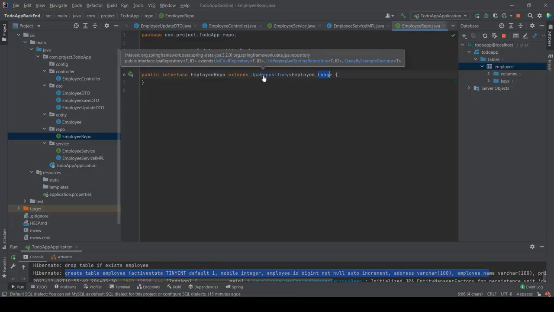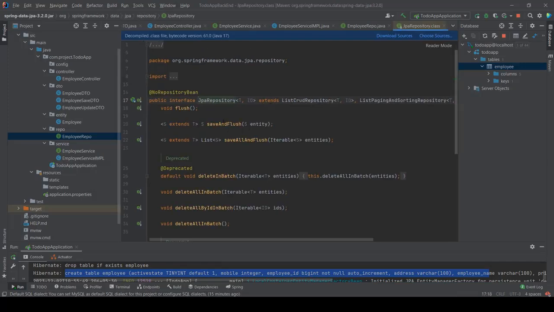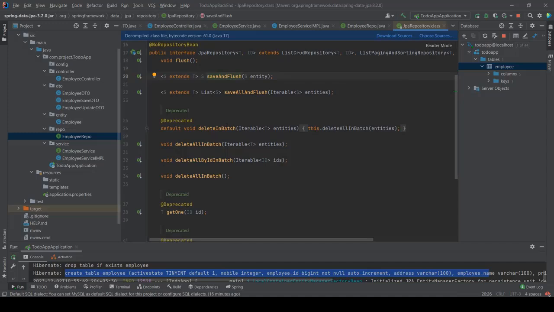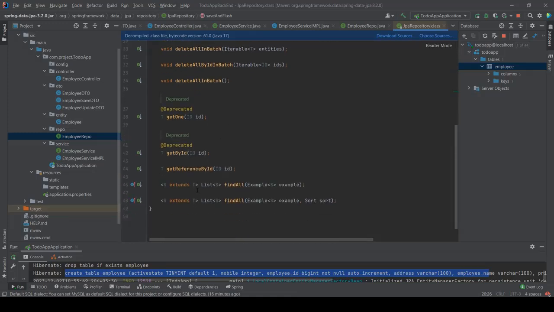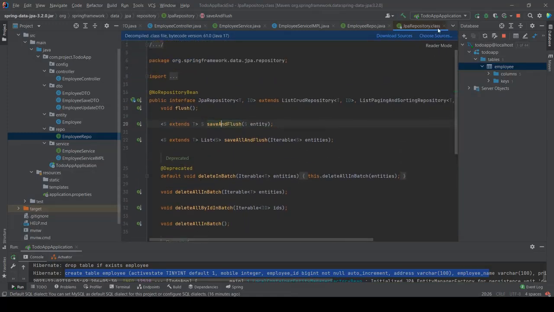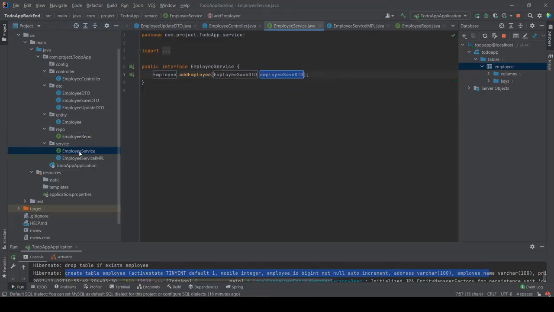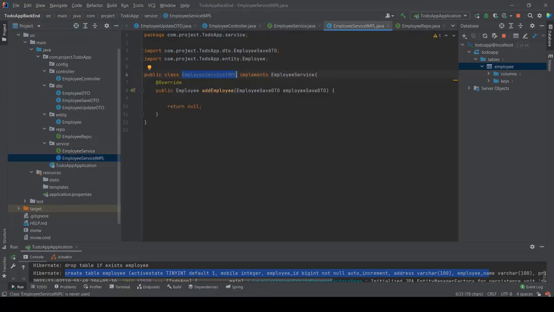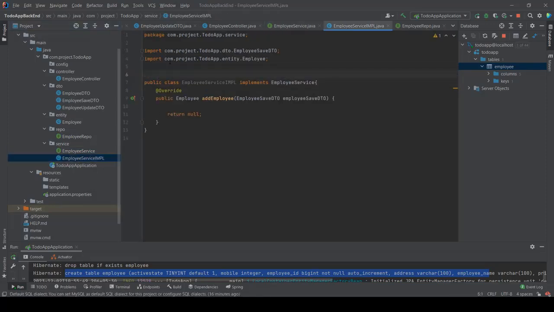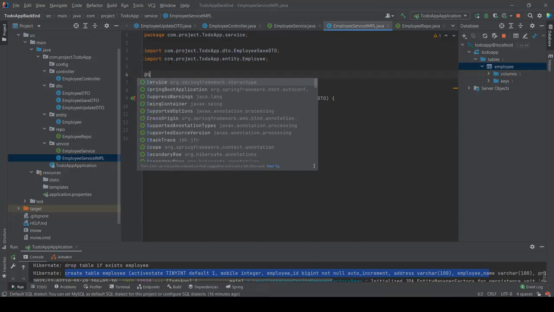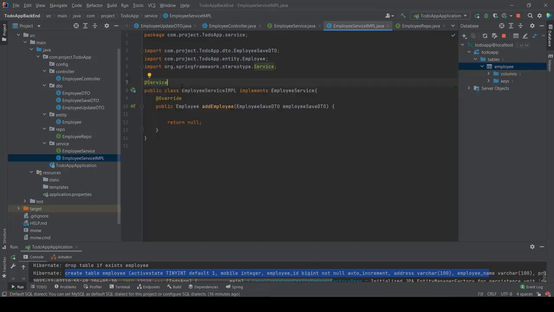Save, delete, get by ID, all the methods are there. After that, we go to the service IMPL. Here you have to add the annotation @Service. That's the thing you have to write.